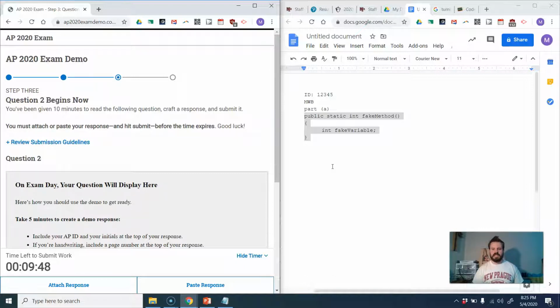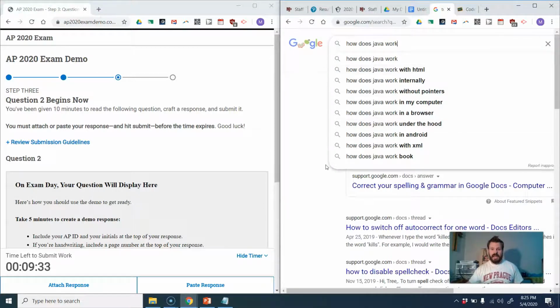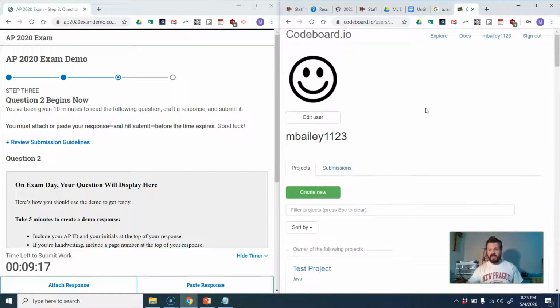A couple other things. This year's test is open note, just because it would be impossible to actually supervise everybody at the same time. So I can have my cheat sheet, which hopefully you're starting to put together alongside me. I can have Google opened up, ready to go as well. With that in mind, they're probably going to give you questions that you can't Google. If you need to know how a specific command works, maybe that helps. But you can have Google ready to go. And like I said, you can even have a compiler ready to go.